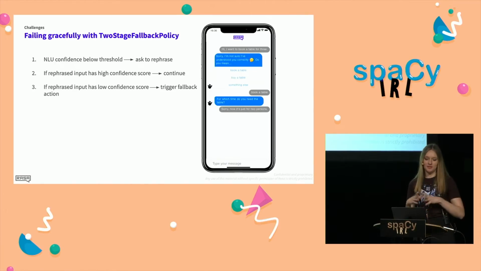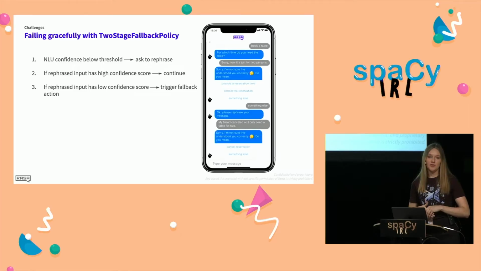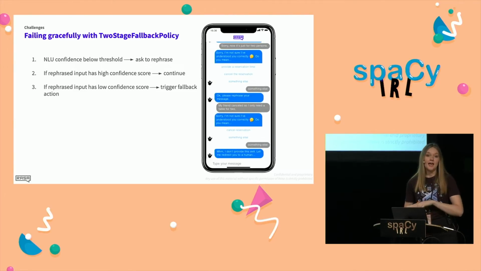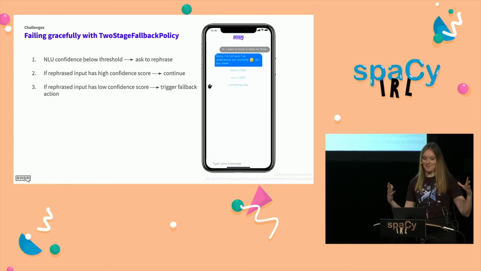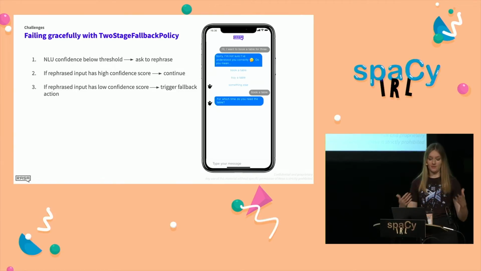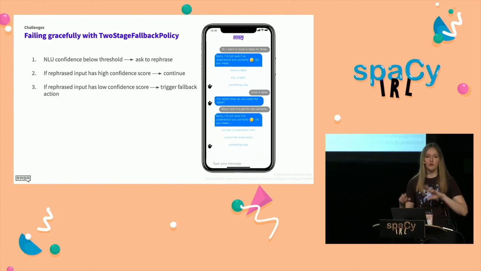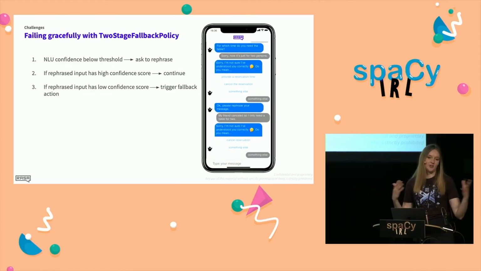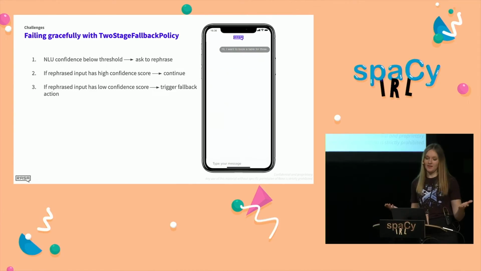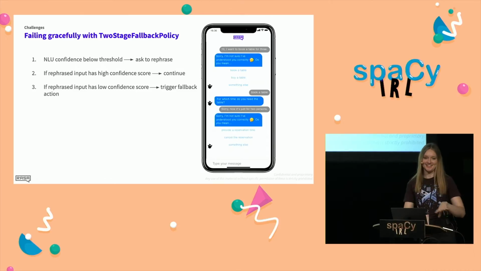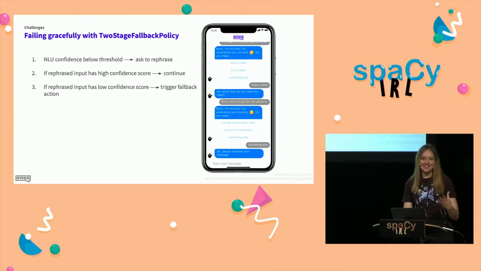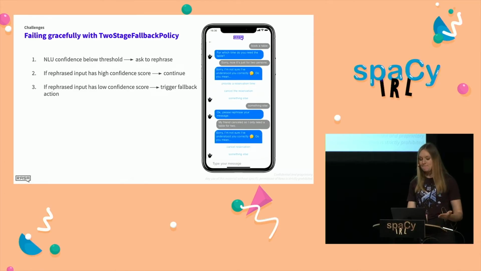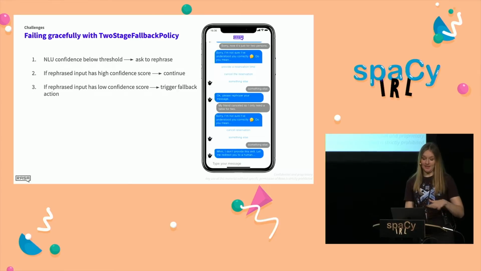Also, there are some remedies built into Rasa already. We call it the fallback policy. One nice way to deal with this is simply to look at how confident an NLU model is. If it's not really confident, the model simply asks the user to rephrase the input. Then, depending on the prediction made on this rephrased user input, the assistant either continues or triggers the fallback and says, sorry, I cannot help you, maybe you would like to talk to a human, and things like that. So the main idea here is, again, while you cannot handle every user input in a very nice and human-like way, at least it's really important to identify those out-of-scope inputs well and make sure that your assistant somehow deals with them in the nicest way possible.